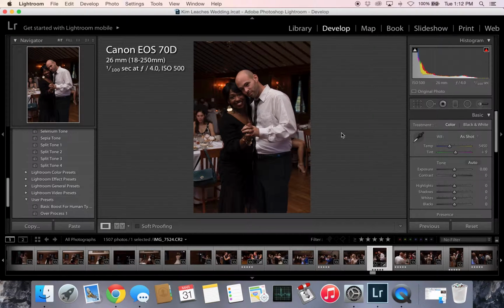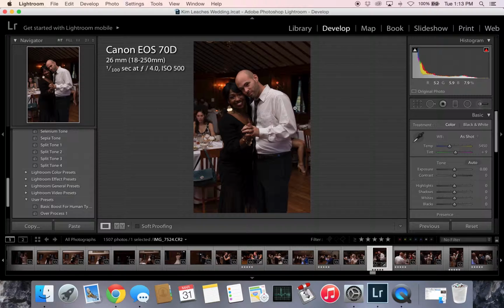Today we're going to talk about exposure. What is exposure? Exposure is the elements between white and black which make up the image. It's the details, it's the composition, it's everything that we can see inside the photo because it is exposed. But today we're going to cover how we can change exposure in Lightroom.